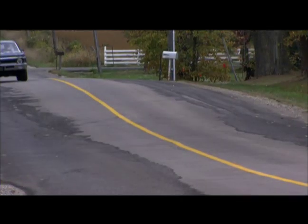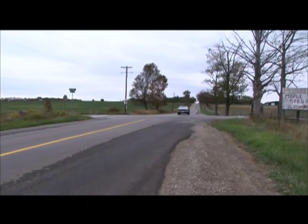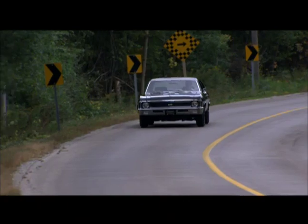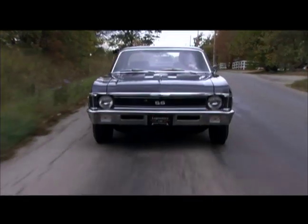Well, let's face it, if it weren't for the L89 motor in this car, a plain Jane Nova is nothing to write home about. The suspension isn't fantastic. It certainly doesn't go around corners. It's got that E70 14 tire that really doesn't turn, stop, or do any of those things real well. But what this car is all about is super rarity, and that L89 motor is exactly that.